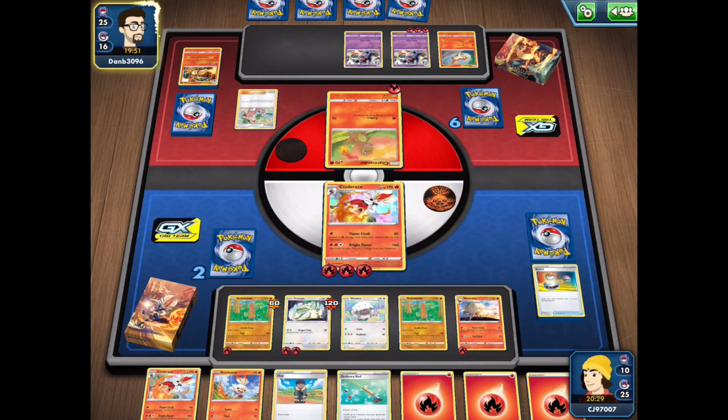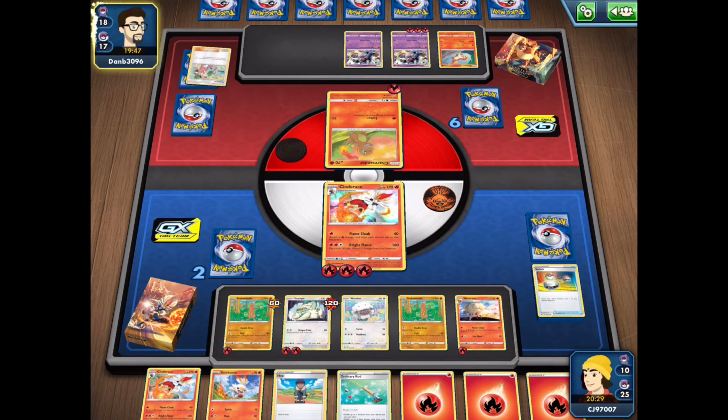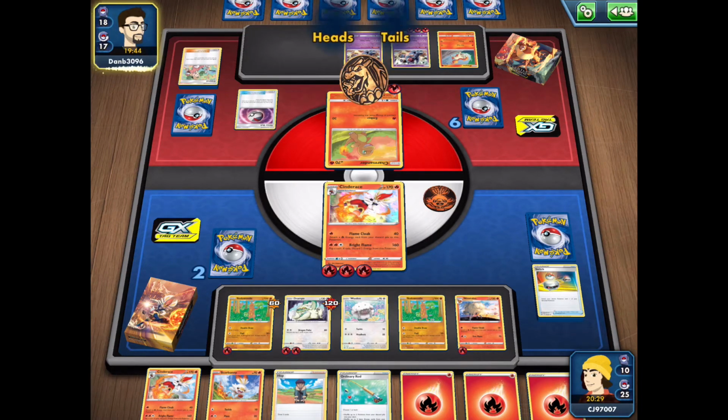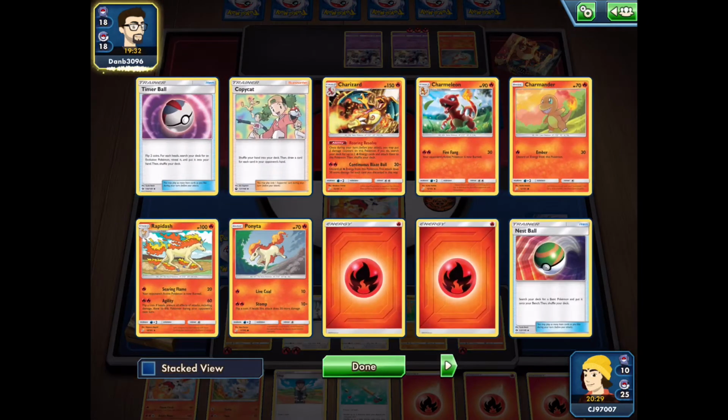They go for the Copycat though, putting the Farfetch'd back into the deck, which is a bit strange. Surely you would want to put that into play before using Copycat, or at least use Copycat first, but there we go, my opponent getting double heads on the Timer Ball and immediately choosing not to search out any evolution Pokemon, so you've got to imagine they've got to be running out of Pokemon in their deck at this point.